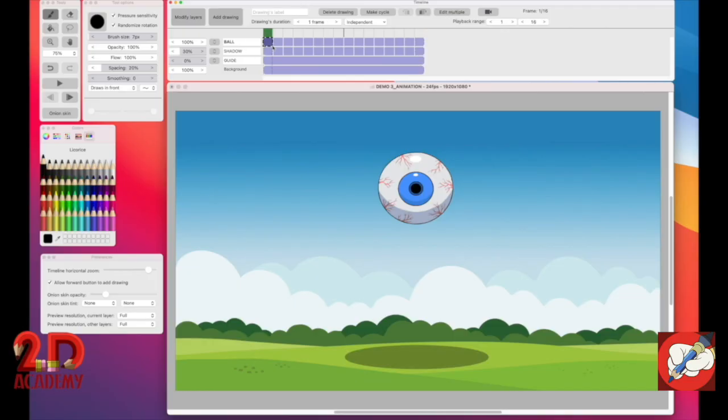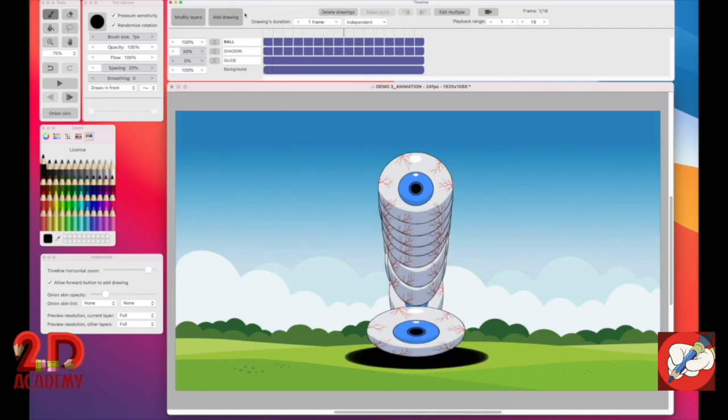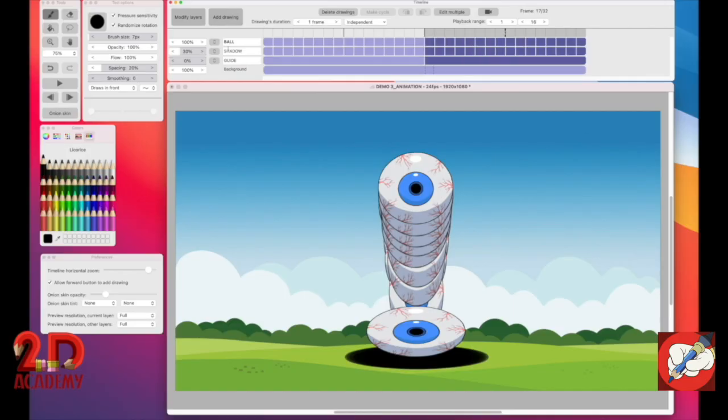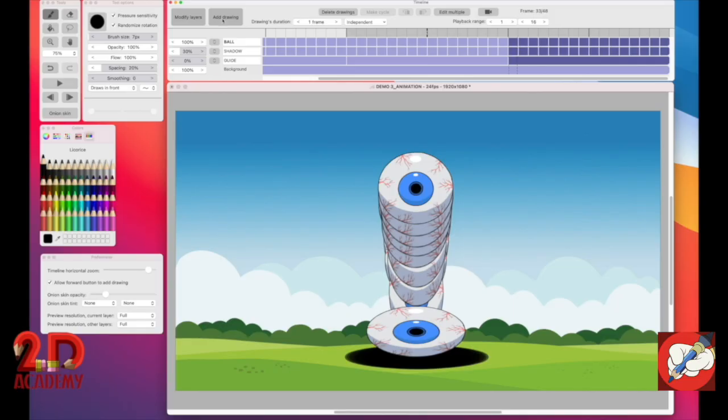I'm going to pull this box out to cover everything, and then we're going to duplicate after, click, and there we go, we add another layer, duplicate after, and then we have another cycle, not a layer, another cycle. I'm going to do it about 6 times.